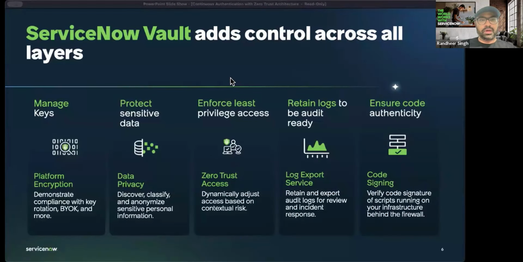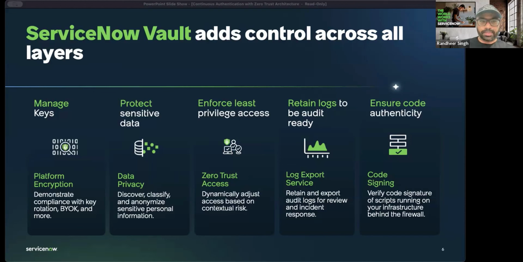So we have a product that is available on our platform for enabling advanced security controls. It has 5 different products as part of it. First is the encryption product, which helps you do data at rest encryption and runtime encryption.